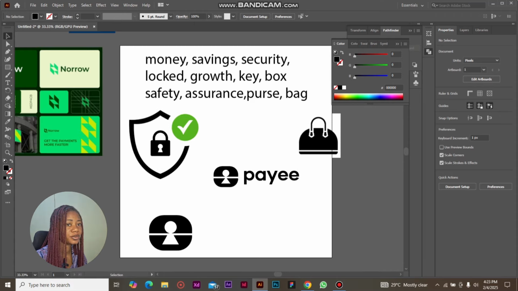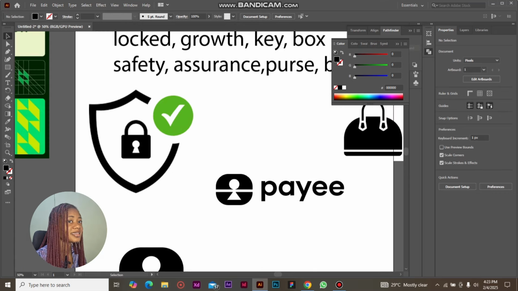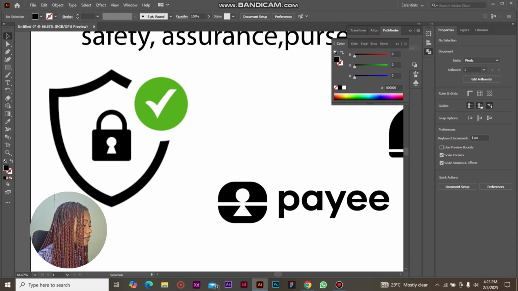So next we are going to be looking at typography and which font to use. So we're going to be using a sans serif font because it has that clean edges, and you know we are dealing with a corporate and commercial industry, so we'll be using a typeface that is clean. And what other typeface should we use if not sans serif?